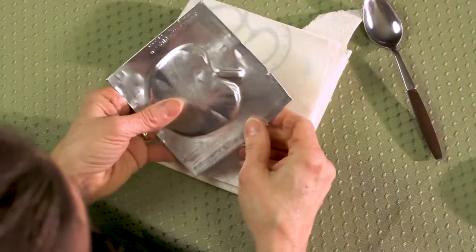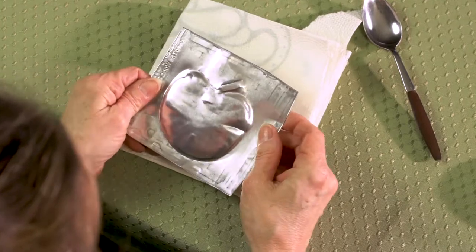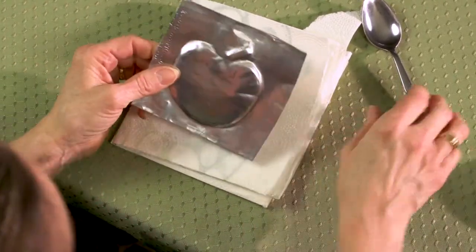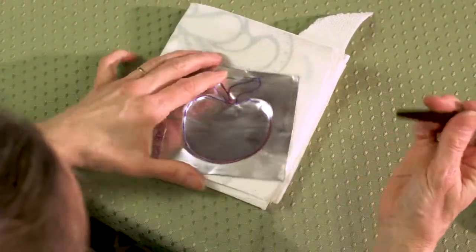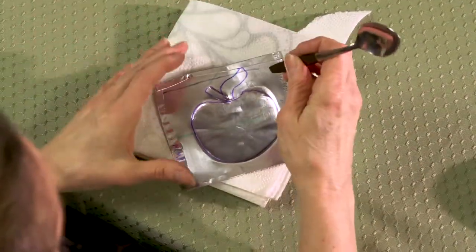Let's see what that looks like on the... Ooh, that looks pretty cool. Oh, that was successful. I shouldn't sound surprised, should I? But that's almost a straight line. I wonder how I can do that with that leaf, because the leaf is kind of flowy and not straight.